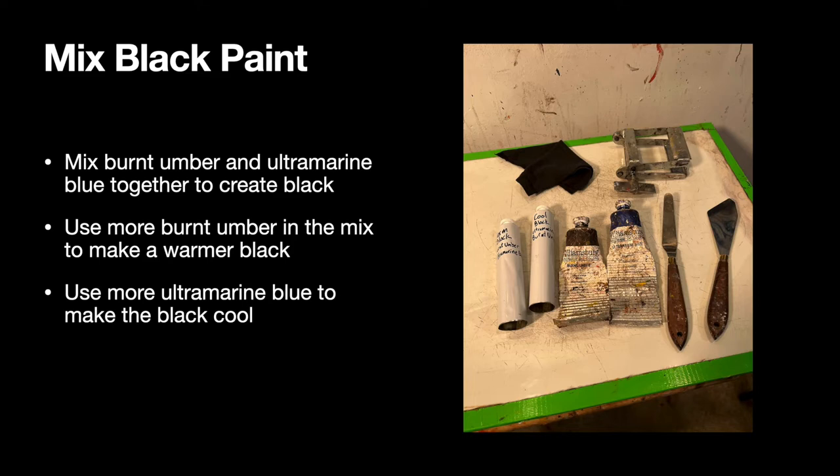When I make warm black, I use more burnt umber and gradually add the blue until it looks pretty black but just a little bit warm. With the cool black, I still tend to start with the warm color first and keep adding blue, because the blue can get overpowering really fast — you don't want your black to look overwhelmingly blue; you want it to be like a really dark, black-hole-void type of black. If you're new to color mixing, only mix what you need for today, squeezing out a small amount like toothpaste — you can always squeeze out more, but you can't put excess paint back in the tube.